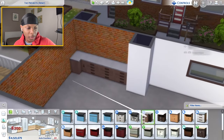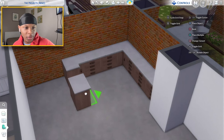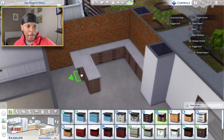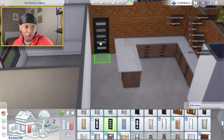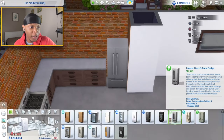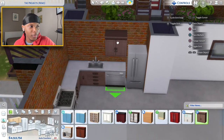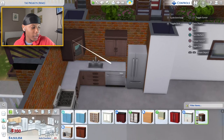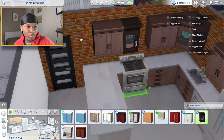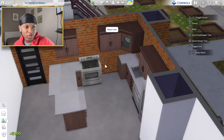I'll go with these cabinets, run them down, place a corner cabinet there, add two more here, another corner cabinet, and a door to the side steps. Two cabinets here — turn on bb.moveObjects and put the island cabinets on the back sides. It's going to be a tight squeeze between the door and the barstools but I feel like everything will fit. The stove slides right here, I'll remove this cabinet and place the refrigerator, then slide the sink beside it with the dishwasher.